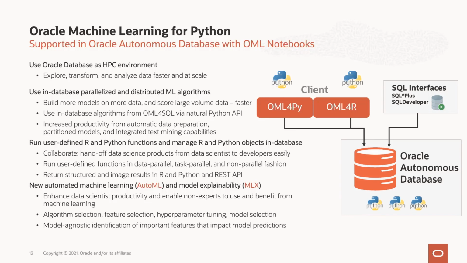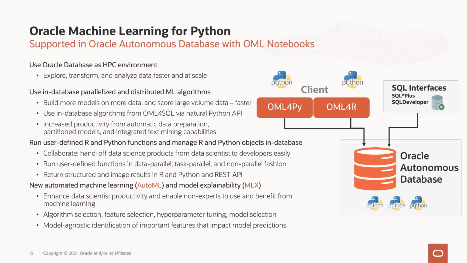So you will be able to run Python functions against it, but at the back end, we are actually sending queries behind the scenes to the Oracle database, and the Oracle database is solving that. There are many more functions that we built in, and that includes even the AutoML, the automated machine learning component, and model explainability. There are a few things that are even exclusive for Python for now. And then there are many, many functions that allow you to write your own code in Python open source and then run it.